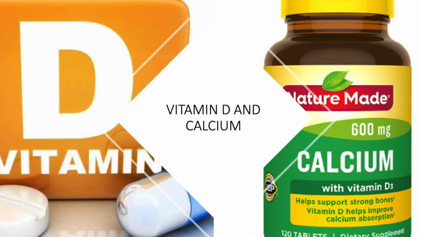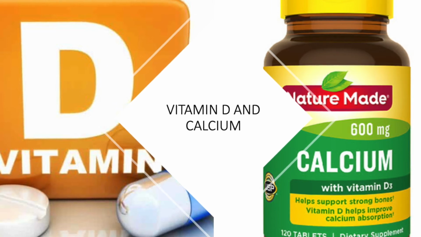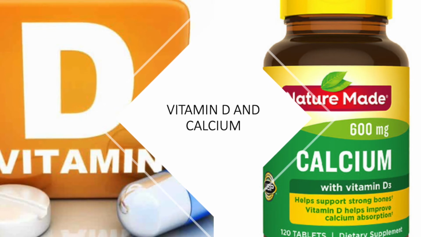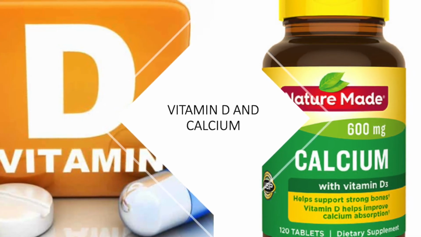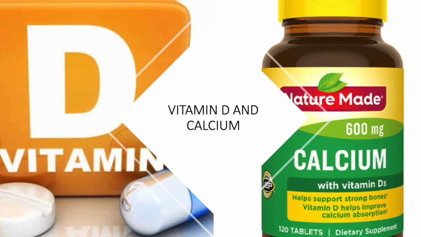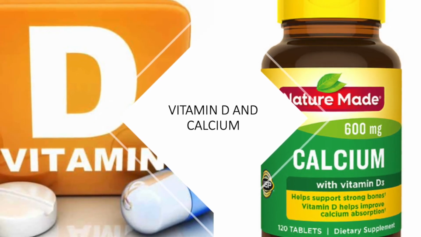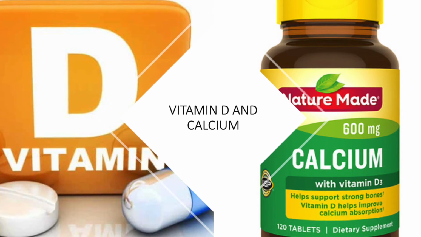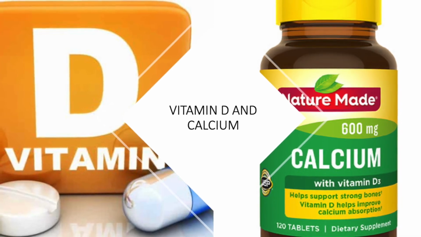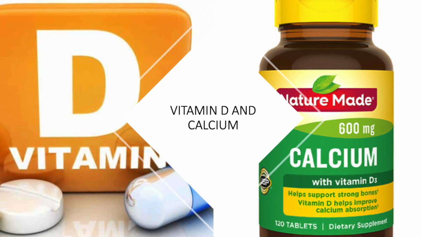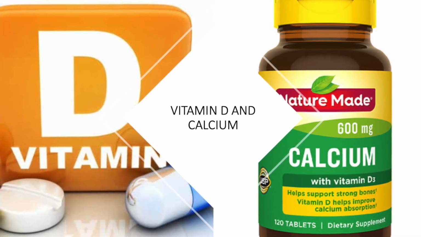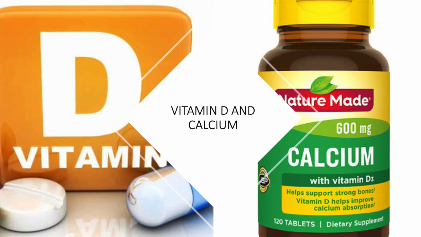Vitamin D helps the body absorb calcium and supports the muscles needed to avoid falls. Calcium helps the body build bones and keep them healthy. If the body doesn't get adequate amounts of calcium daily, the calcium is taken from the bones, which causes the bones to become thinner, more brittle, and weaker, leaving them more susceptible to fractures. Vitamin D and calcium taken together are useful in preventing the incidence of fractures and osteoporosis.